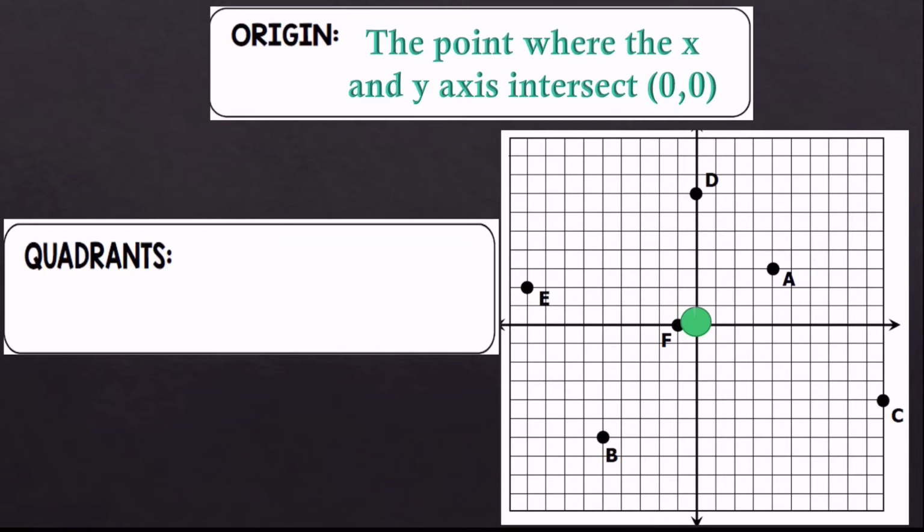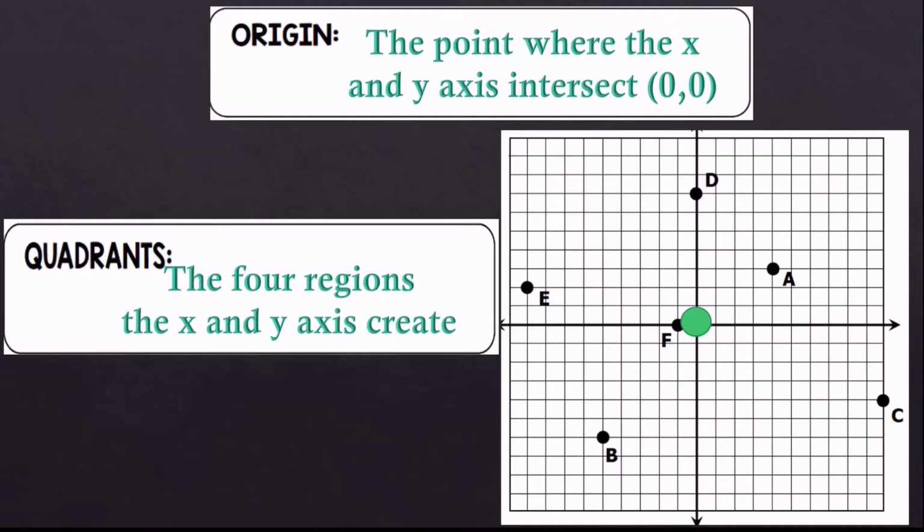Because of those intersections, 4 quadrants are formed, 4 regions. I have quadrant 1, and then we go counterclockwise: quadrant 2, 3, and 4. It's super important, if you're not going to write the Roman numeral, then you have to write the word quadrant 1, quadrant 2, okay? So you need to know where these quadrants lie in the coordinate plane.